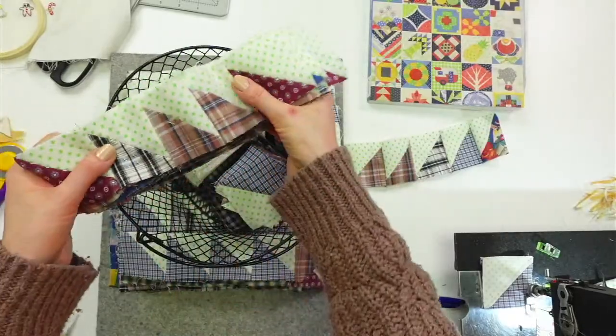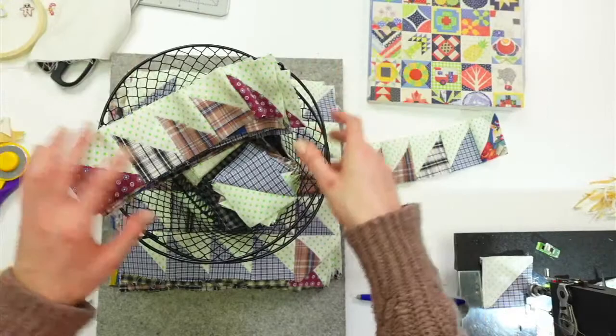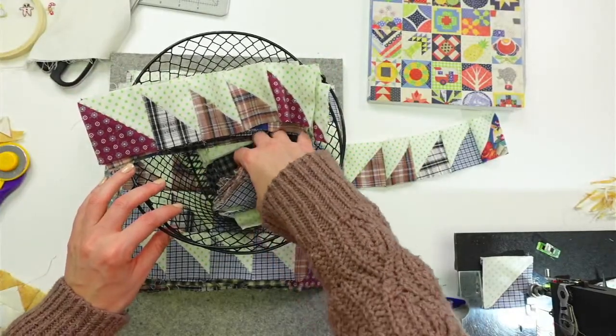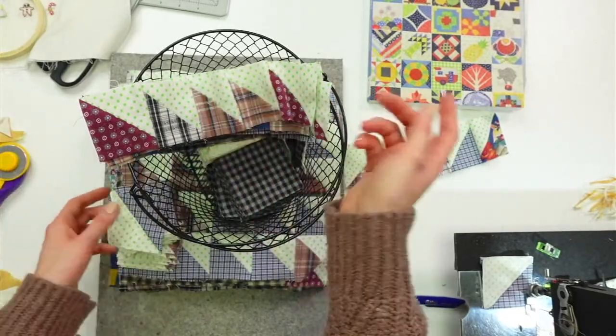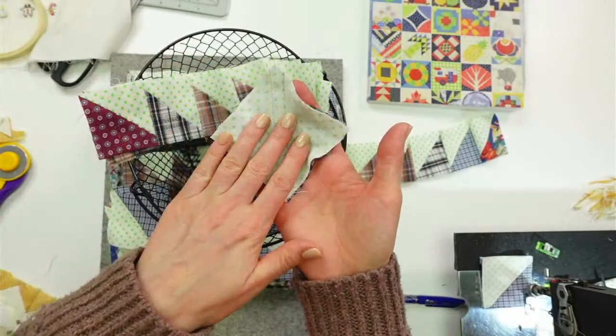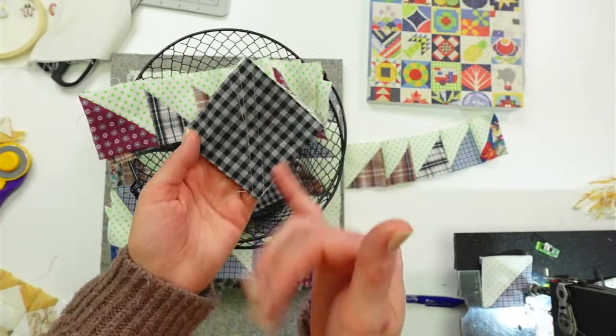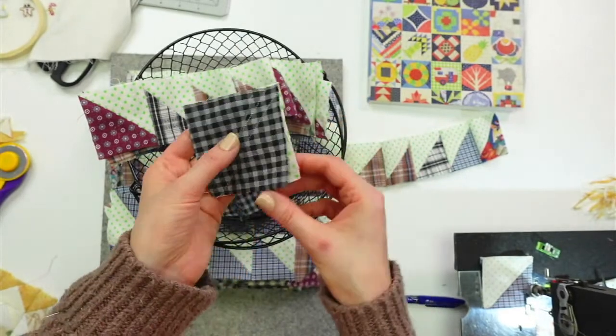But for now, I'm going to just let them rest in here. And I'm just throwing them there as I finish. I have a few more. This is how many half square triangles I have left. After that, we got to go back a step where we sew a light colored to a dark color, then we'll cut the diagonal, and then we'll get 2 of our half square triangles out of that.